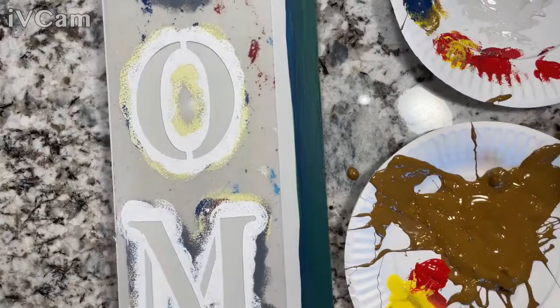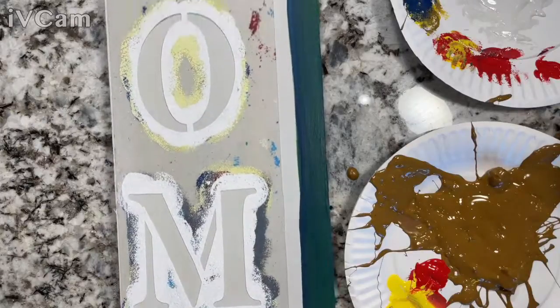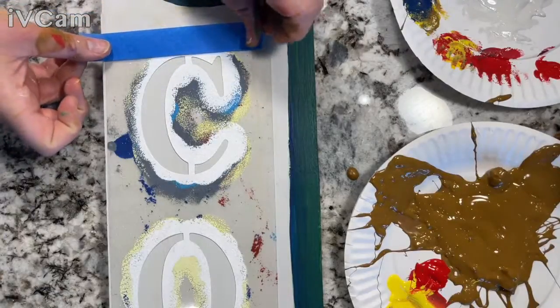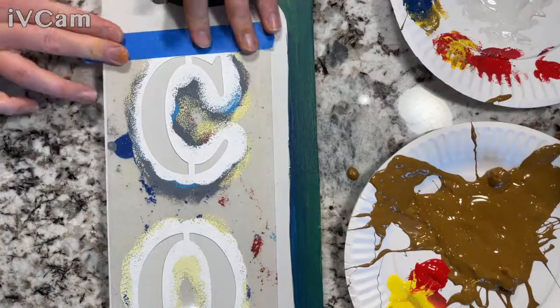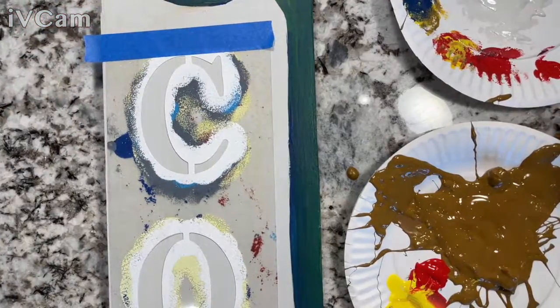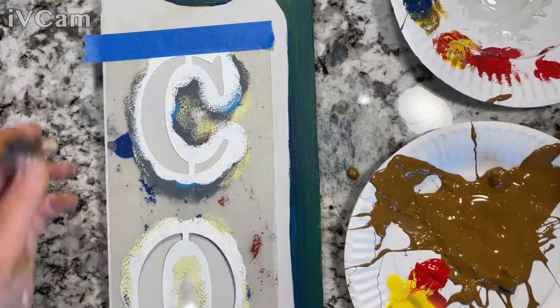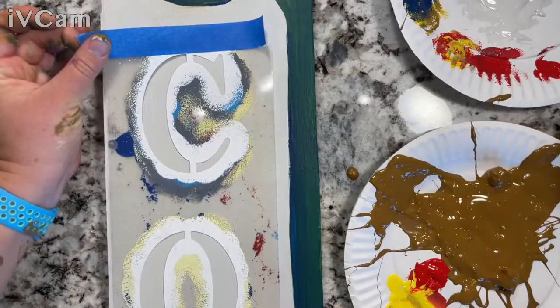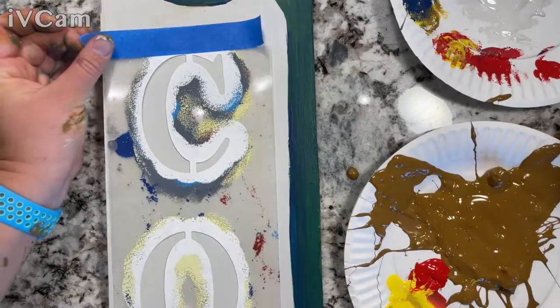So I have this all the way aligned at the bottom. I'm going to tape it down. I especially want to put painter's tape right here, because this is really close to the edge. So I'm gonna put this right here, cover that edge, and I'm trying to be really aligned with the side, because I'm a little bit crooked, so let's make sure I'm really lined up right here.